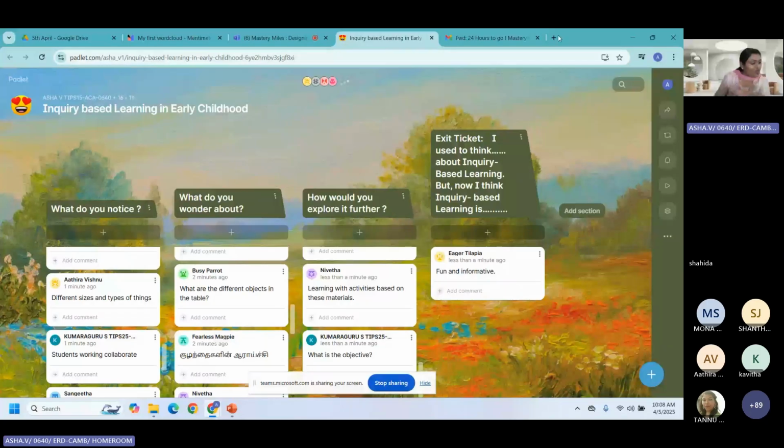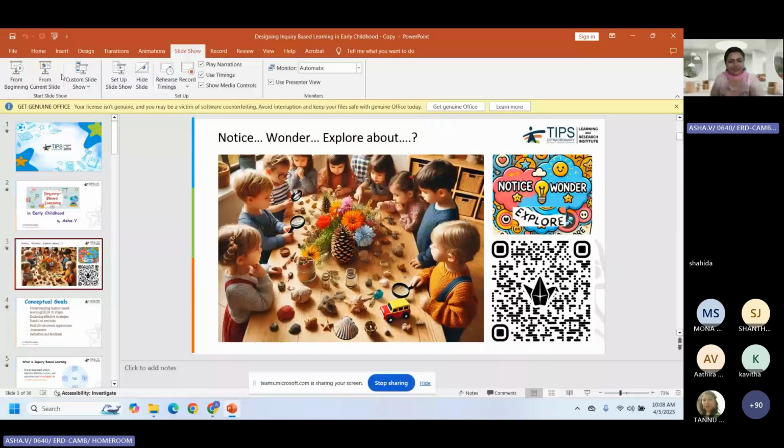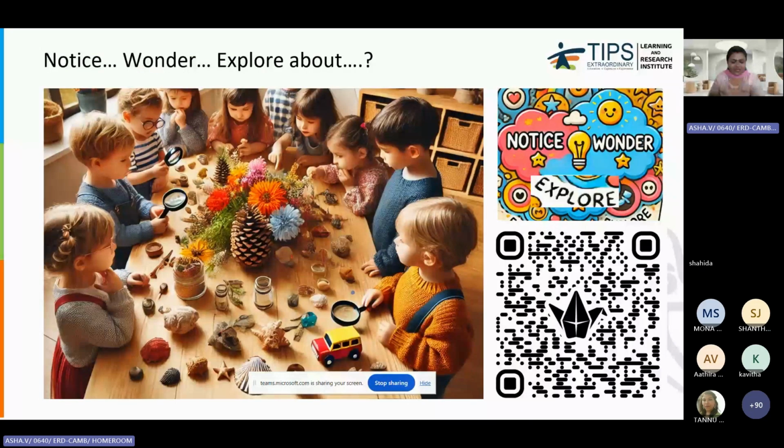How they relate to their real life. Yes, I notice the learners are curious. The learners exhibiting social skills. Thank you so much, participants. So this made me boost myself that you are all with me.